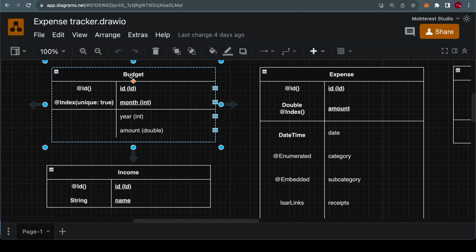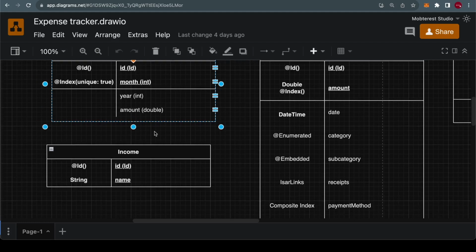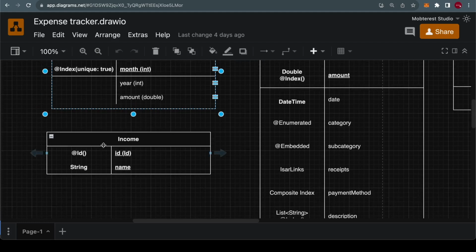So that means that we're going to be creating objects of different months. So if the month is November, we're going to have a budget specifically for November of this year, and then it will be holding this amount. Great. Next, we're going to have income. The income will just display a list of incomes in terms of string.